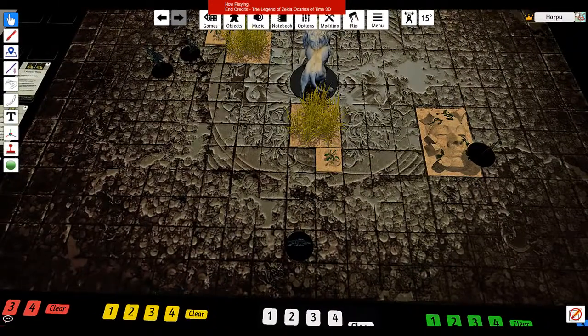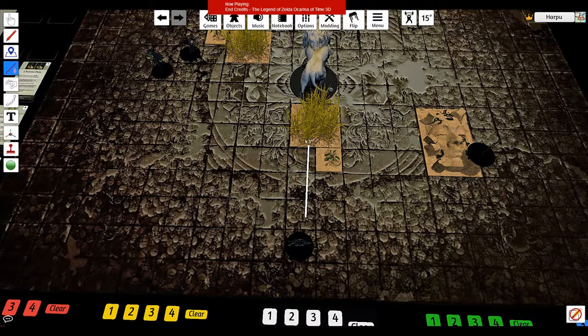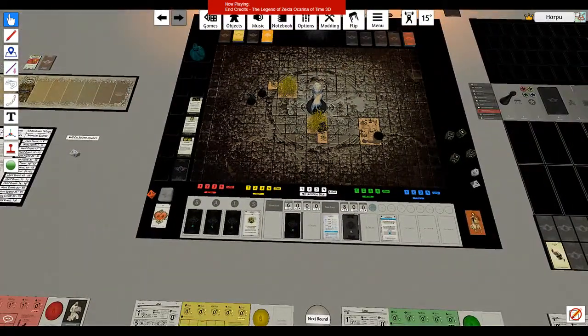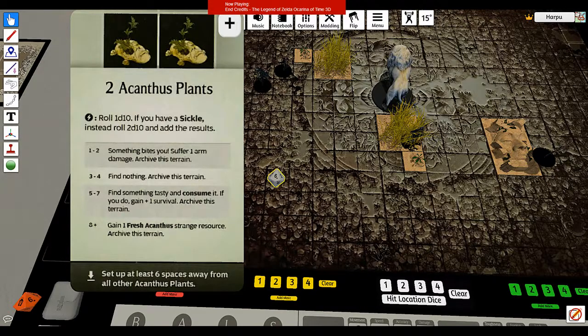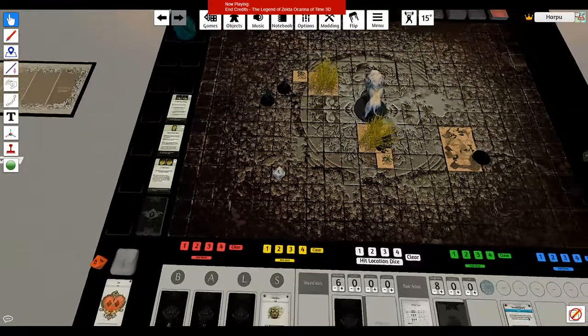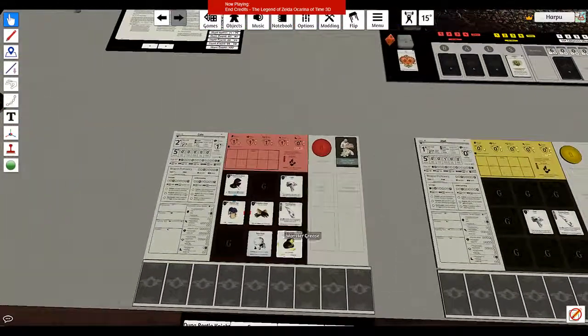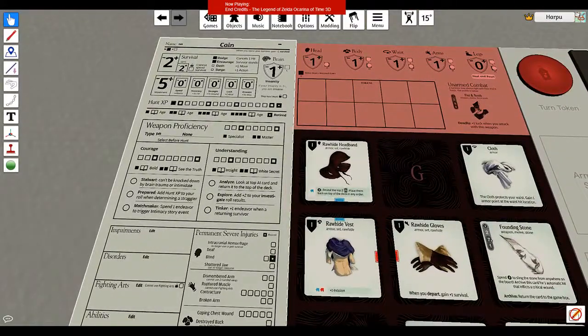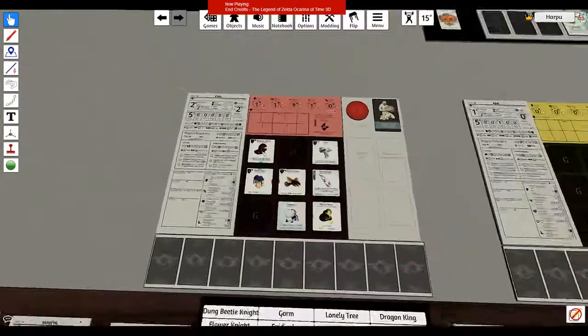Then we'll have Jagan go next. We have him as the Twilight Knight guy, I think. 3, 4, 5. So we'll get into the grass over here, and Dragon's gonna be like, yo, I see some acanthus on the ground, I'm gonna pick it up. This is good stuff for the rest of the troops. And even though he thought it was good for the rest of the troops, he then thought, this is actually looking really good for me. I'm gonna eat this. Speaking of which, Stone Noses is going to proc. Kane will gain a survival and an insanity for Stone Noses.